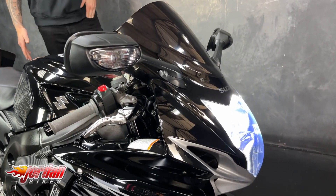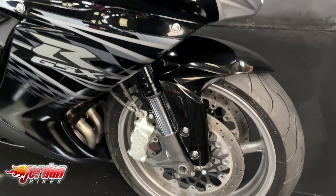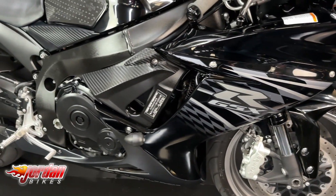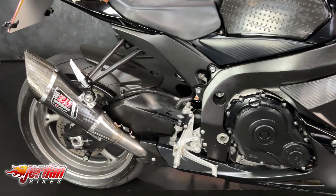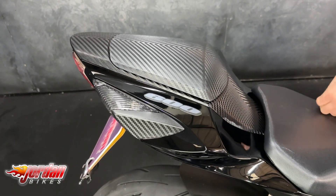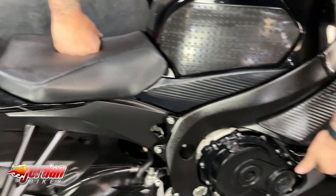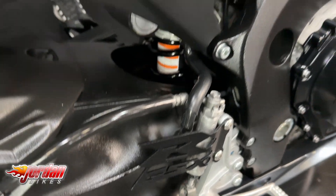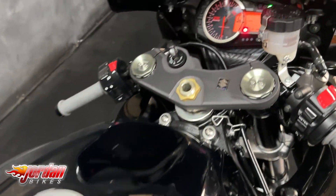With these you get a digital display and a little rev counter, you get two different modes — A and B — and this one's got some really nice extras. It's got some billet levers, a tinted dark smoke screen, aero frame protection, some cool heel plates, and obviously the Yoshimura R11 exhaust which sounds fantastic — if you rewind a little bit you'll get to hear it.